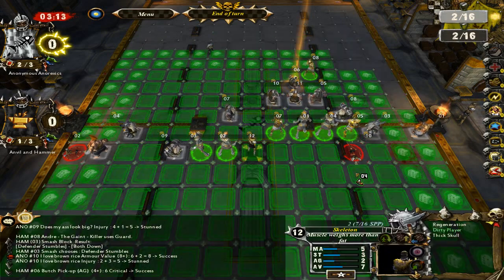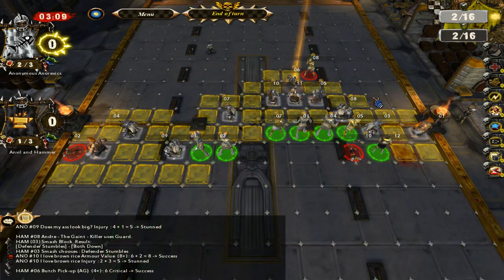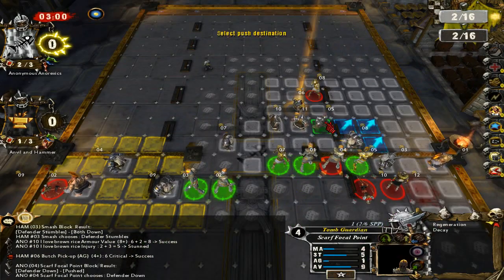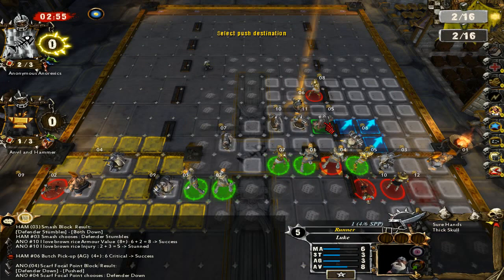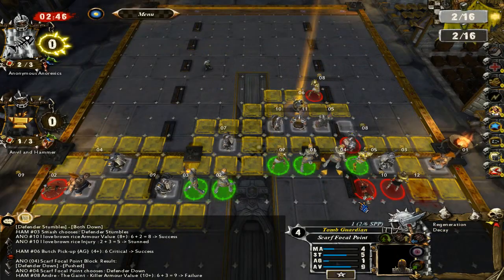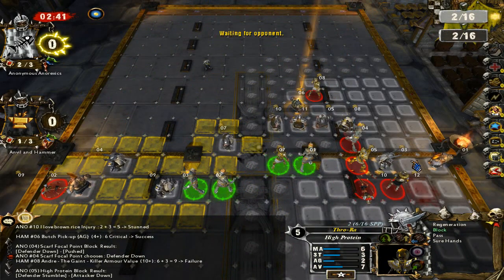Now to get that guy out of the way, I will need a tackle zone here. It's the only place I can place one. I don't want to make that into a 3-die block. So let's get this guy gone. Do I want to stand next to him? Yeah, I guess so. But this guy has guard though. So let's put him up there. Okay, so we get him away.